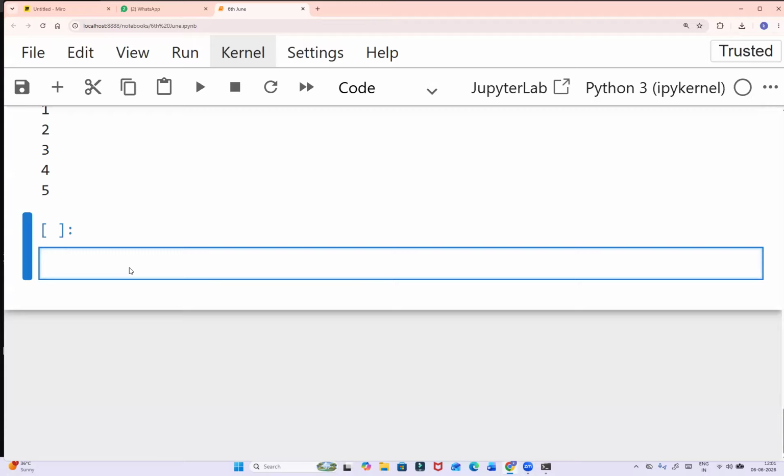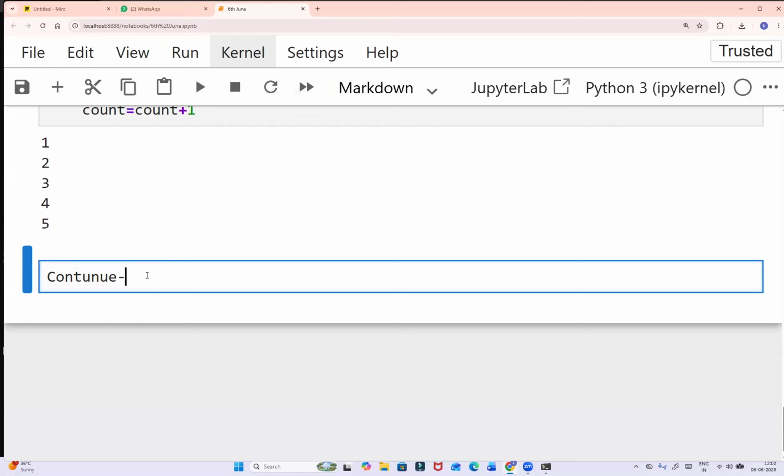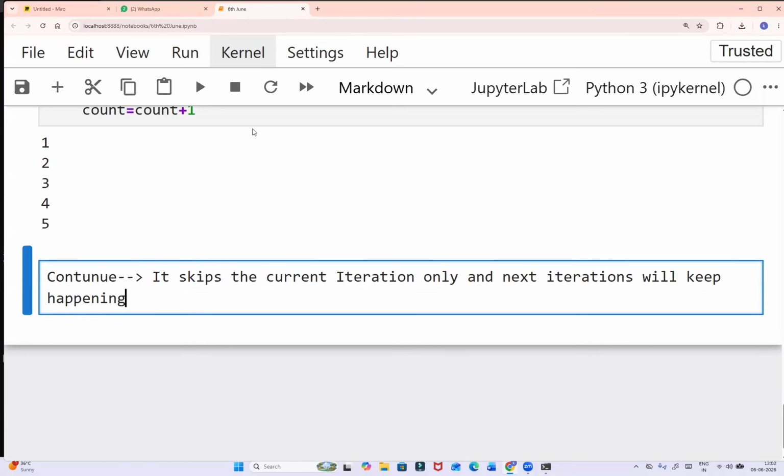So let us do continue. What it does, it skips current iteration only, and next iterations will keep happening.